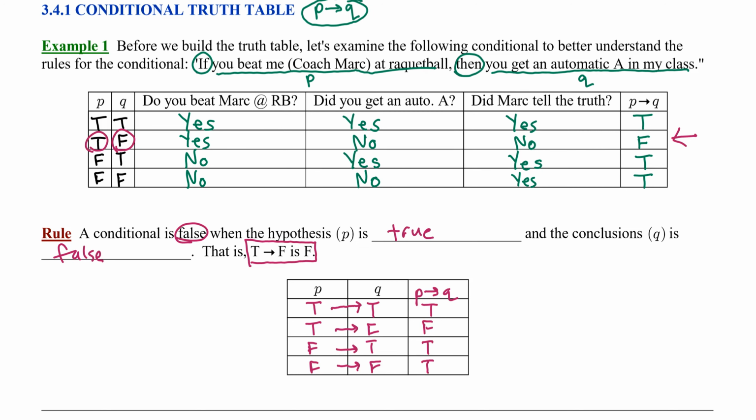Now, don't let your brain say double negative and conclude that one to be true. It's a little different because we're looking at a conditional. So take some time and let that sink in. Make sure you know how to summarize that truth table in the single rule and memorize this truth table. In the next video, we'll look at the biconditional.